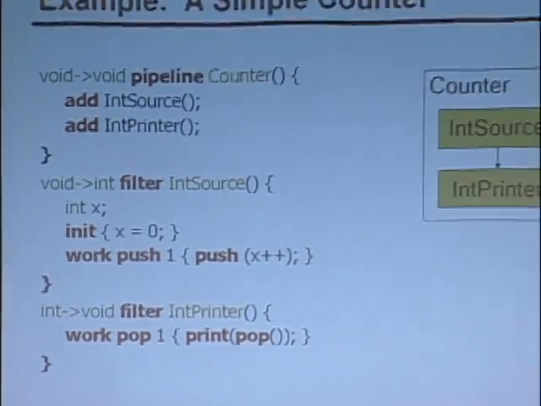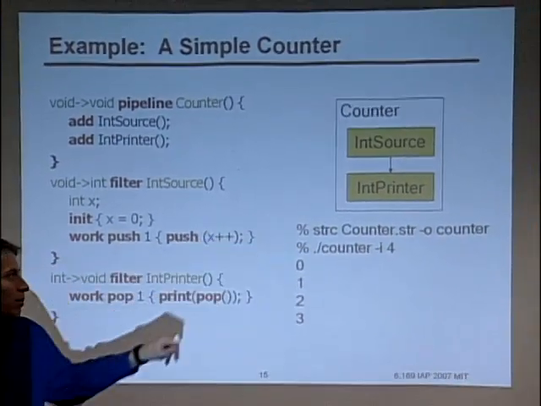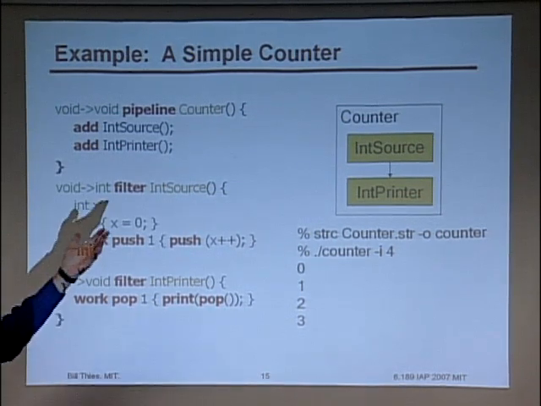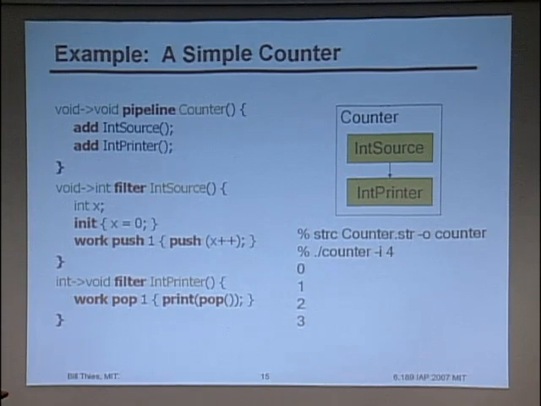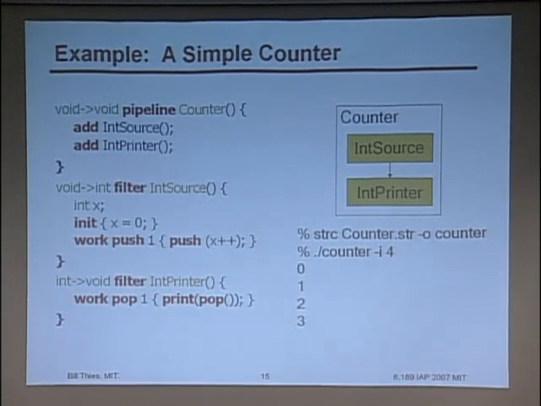So how do we run this thing? Well, we compile it with the StreamIt compiler, strc, into a binary. And then we run it for a given number of iterations. So you don't just call it once. Our model is that this is a continuous stream of data going through the program. And so when you run it for some number of iterations, or basically input or output items, if you run this for 4 iterations, it would print the values 0 through 3. So we can leverage this steady flow of data.